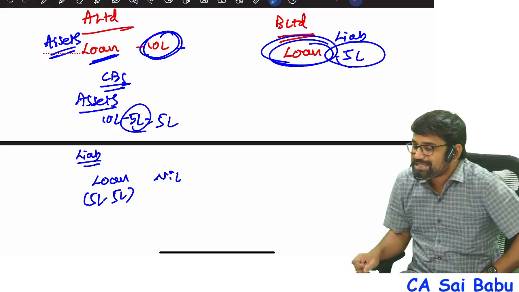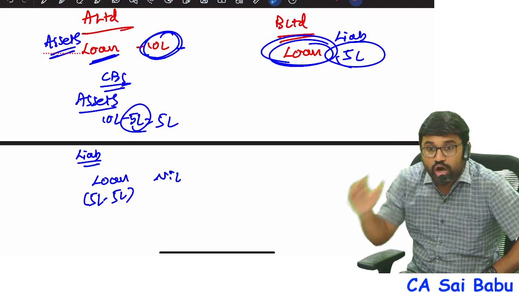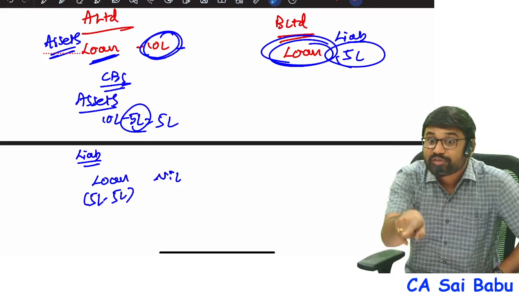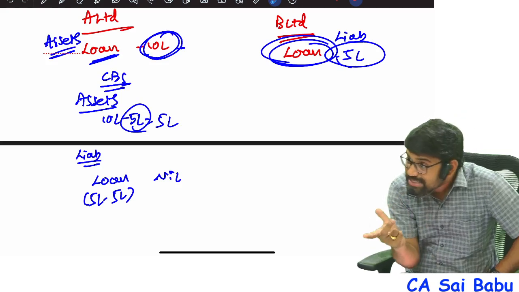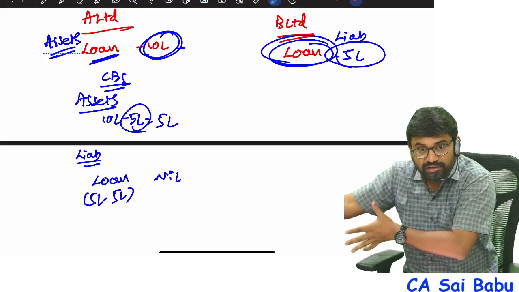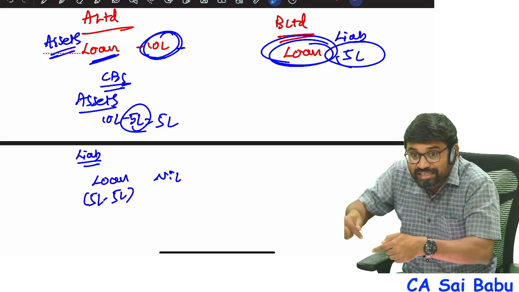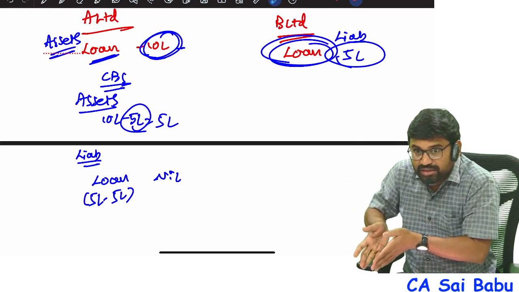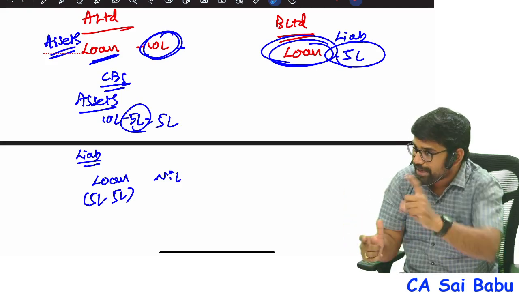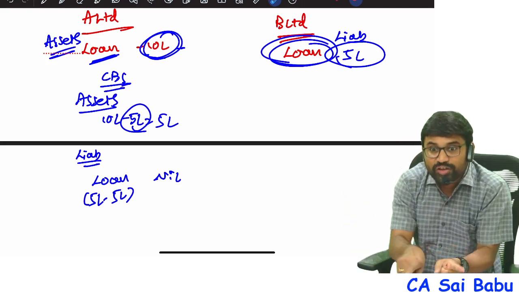What is step number 6? Cost of control. How to calculate cost of control? Amount invested minus pre-acquisition dividend. Then you will get adjusted investment. Compare with the share in the net assets of subsidiary company. And this is calculated on which date? Date of acquisition. Therefore, share capital plus pre-acquisition profits. In that, what is your share? Compare. The difference is goodwill or capital reserve.